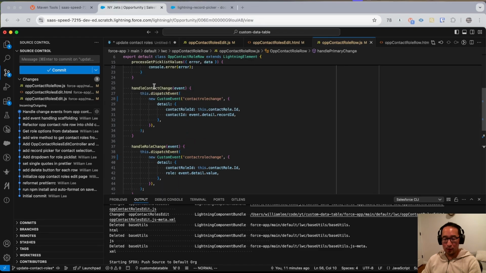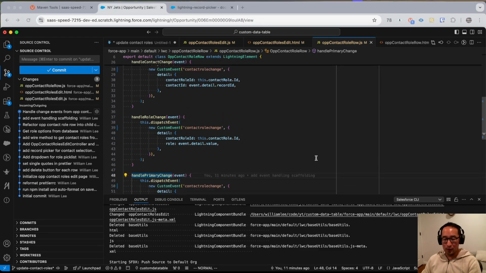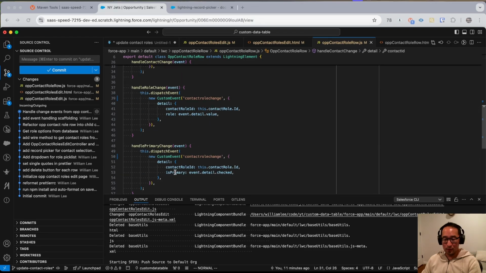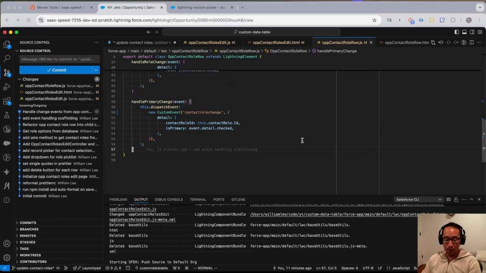And here, as you can see, these are also very similar. The only thing that is different is this one attribute that's being passed in. So I think what we can do is create a method here called dispatch contact role change event.